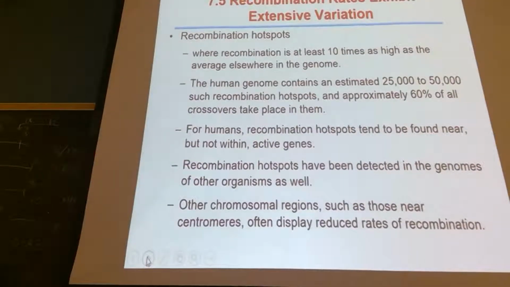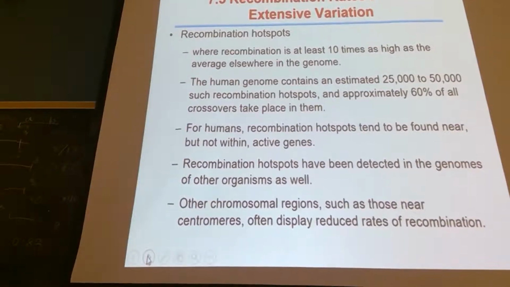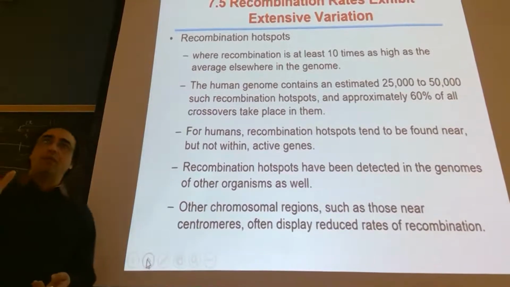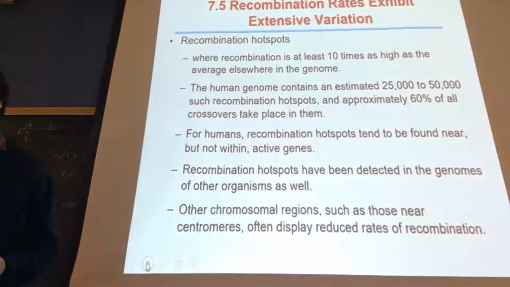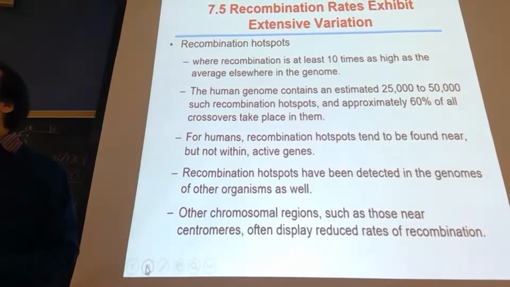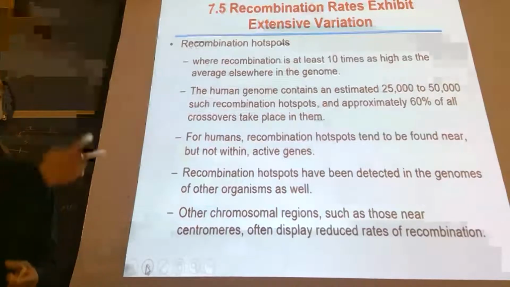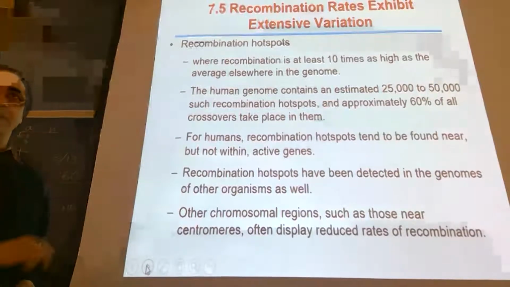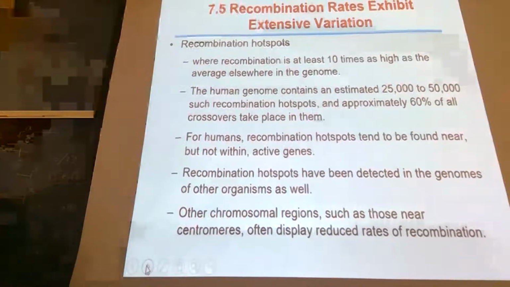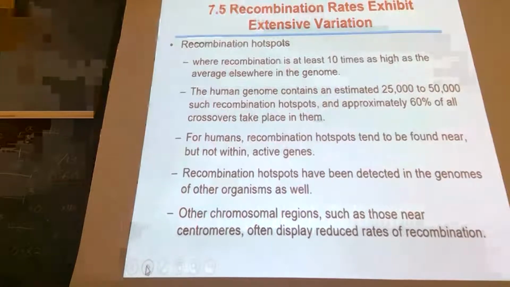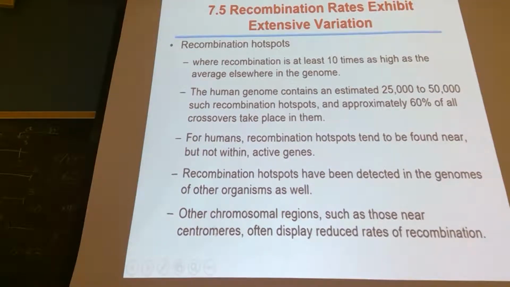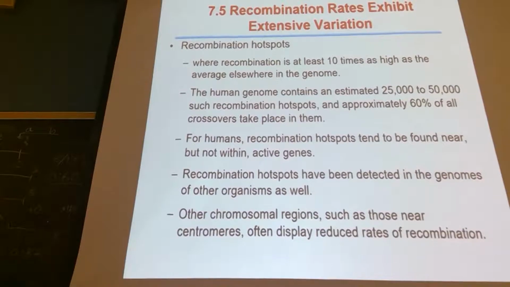But we have some kind of recombination hotspots. Hotspots means certain areas of the chromosome where the recombination rate is very high. We don't know why, but there the recombination rate is very high. Even within two genes, there are 4 or 5 recombinations, 4 or 5 crossing overs. This is called the recombination hotspots. Generally, the recombination hotspot is very low near the centromere. These are some things you need to know.